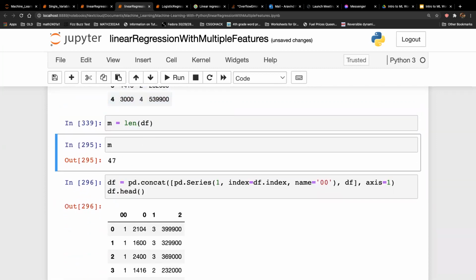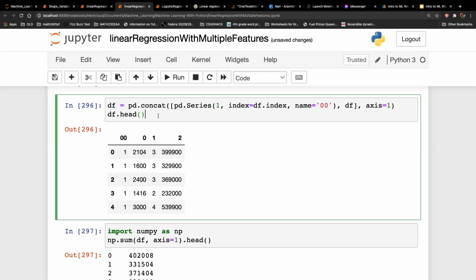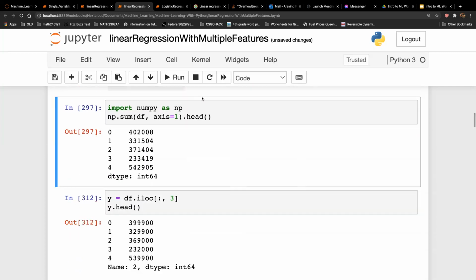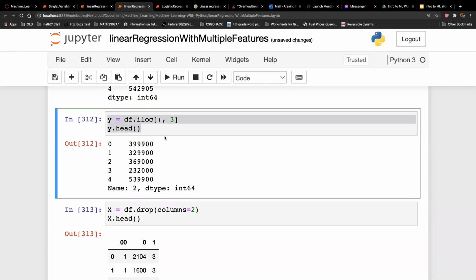Once again, we're getting the length of our data set. Now here we're adding an extra column. I'm pretty sure this is for bias. And then we're calculating some, actually no, you can ignore that, that's just me testing stuff. So this is assigning our output values.